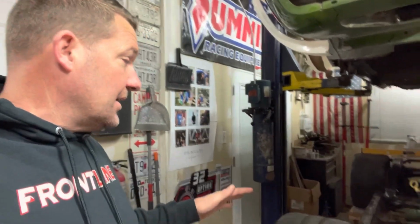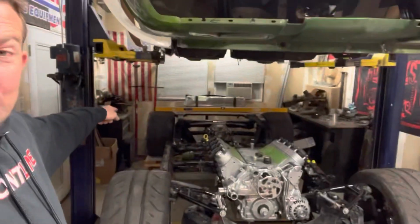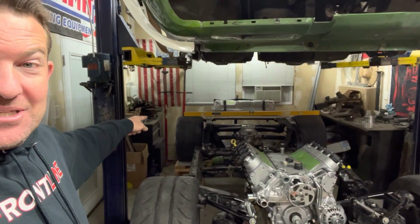So the plan right now is to do it myself. And you guys are gonna watch me cut up my frame. So don't call the police. It's between you guys and me. Nobody needs to be the wiser. We're gonna cut this frame between 1 and 2. I'm gonna chain this thing to the ground, and I'm gonna pull on that back passenger side.